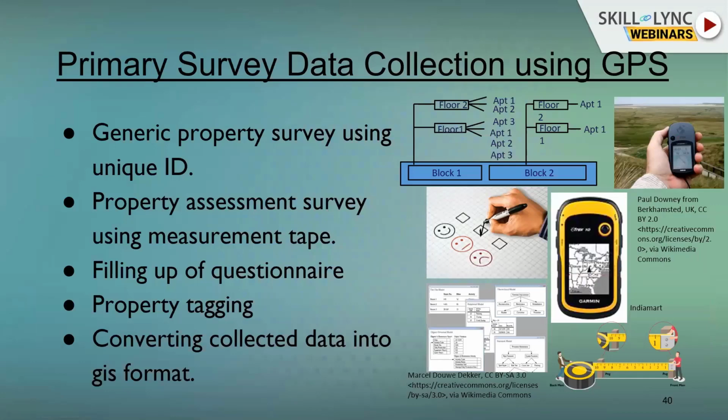How do you collect the information using a questionnaire or maybe GPS? So that is being done when you do the property survey, the property mapping, which nowadays the government of India is doing for the villages. Especially it is being done in the villages. Why? Because the crop fields, the boundaries of the crop fields are not defined properly. So because of that only, many arguments between the owners of the different crop fields are happening every now and then. Okay, so it's a disputed sort of scenario at the time.